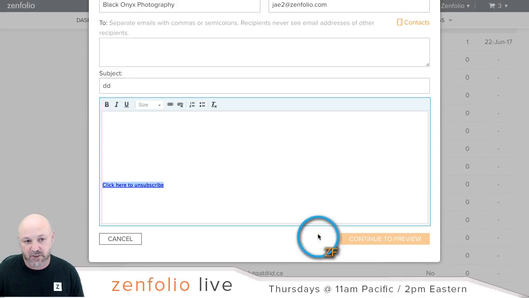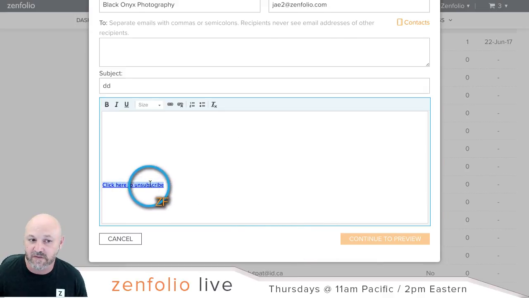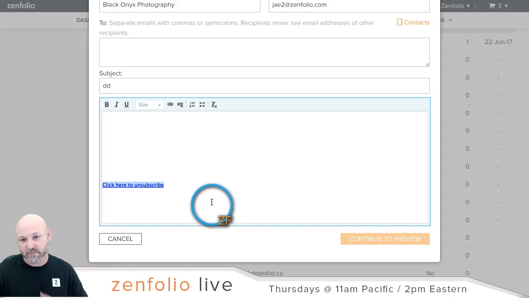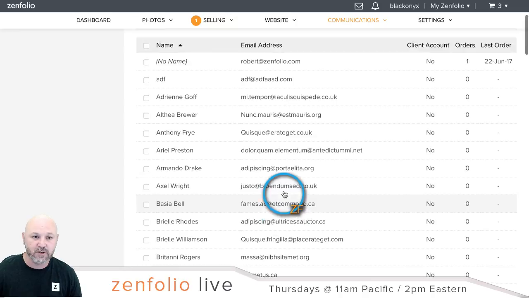What this is going to do is create a link that, when your clients click on it, will open up their email client with an email already filled out with your email address that they can just hit send. Basically it will tell you that they want to unsubscribe from your email list. You'll already have their email address and all that. You would just need to manually go in and remove them from your email list. And that's how that would work.